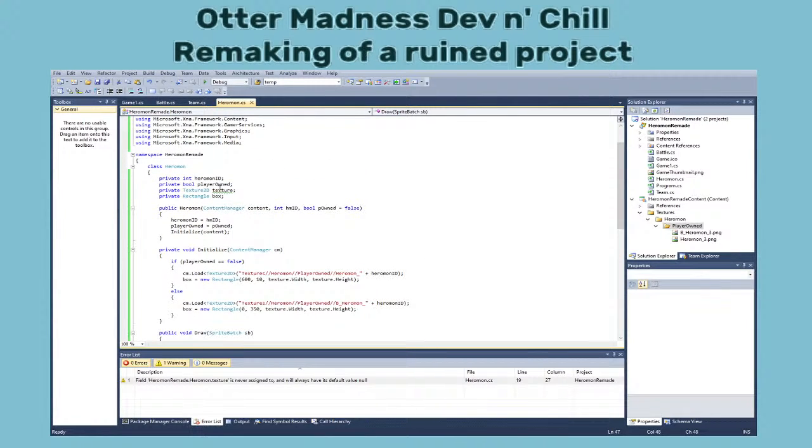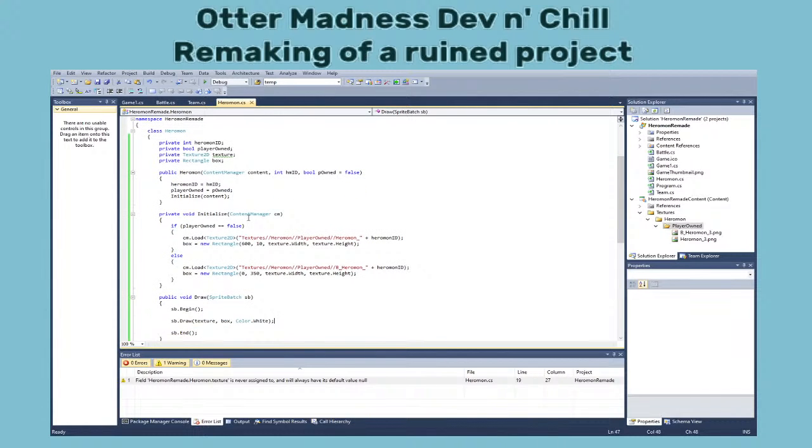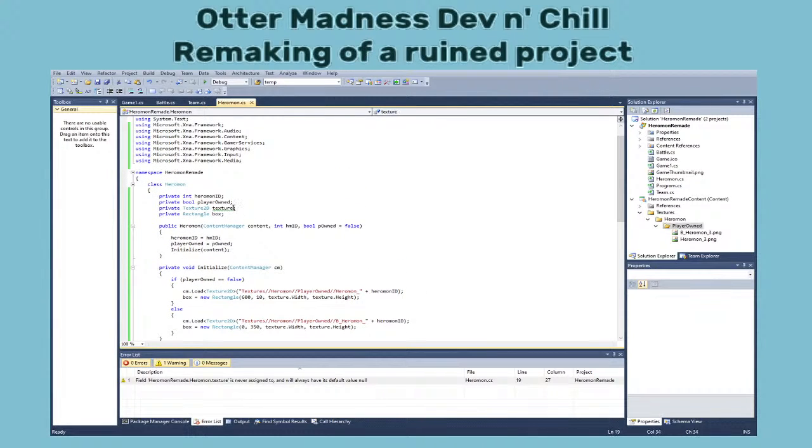Texture. Its value is null. That's true. What happens if I say equals null then?